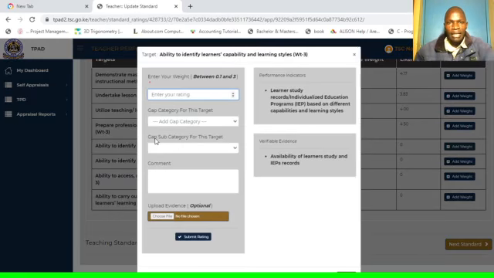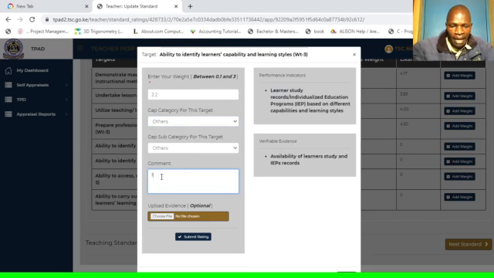Ability to identify learners' capability and learning styles. I can give myself about 2.2. Others challenge. Ability to study learners and IB records.